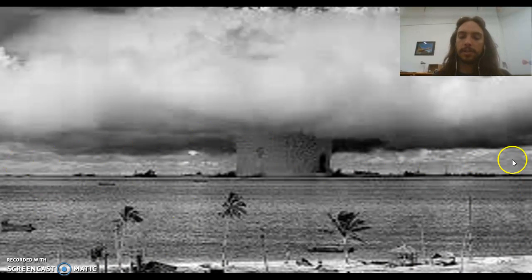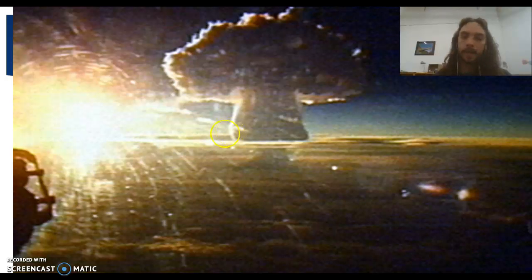So pretty much everybody who lived in this area was displaced from their homes just because we wanted to test a nuclear bomb to kill people with. And then here's the Tsar Bomba. And right here, this is the upper limits of the stratosphere. So as you can see, this bomb's mushroom cloud went out into space. So this was like the most amazing explosion that has ever occurred on Earth.